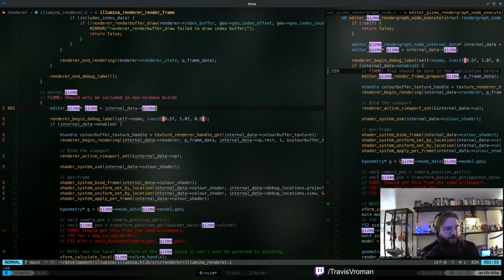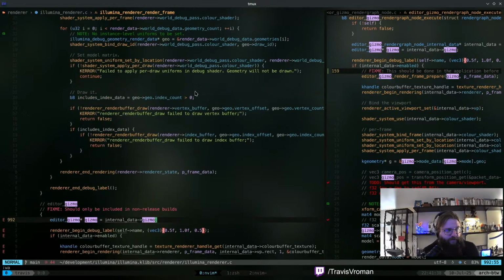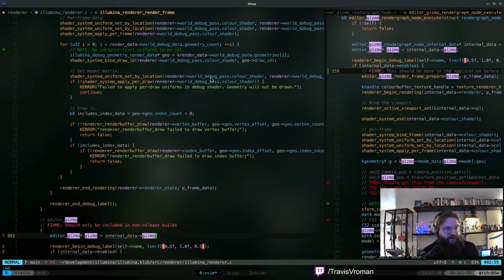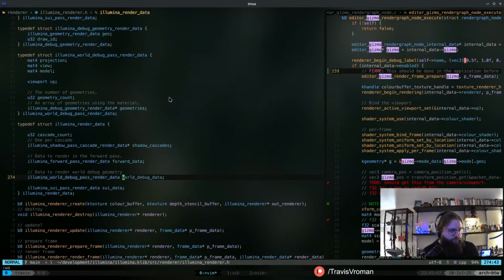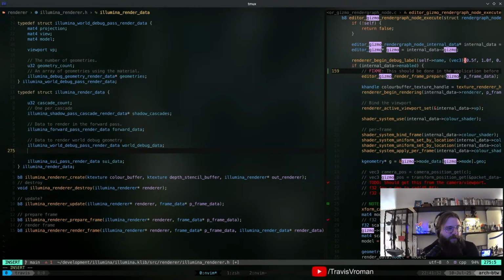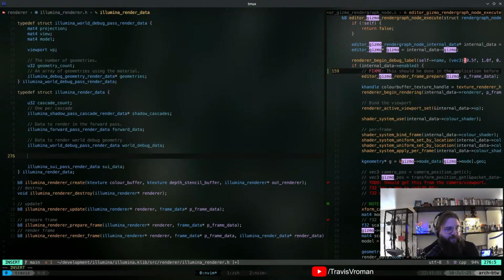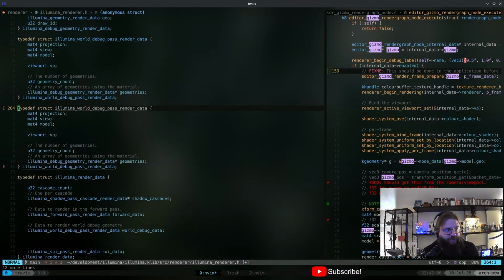Okay, so we need to actually create some render data, right? I guess probably the way to do that is going to be, let's go to our Illumina render data, and right next to debug pass we actually need a new structure, which is going to be fairly similar to this one for our debug pass with a few changes.